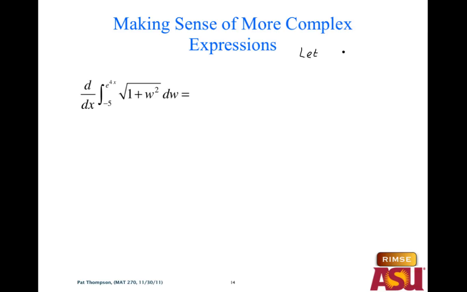So we'll get you started, and then you can take off from there. Let's call it capital G this time. Let capital G be an antiderivative of square root of 1 plus x squared. No, x squared, because it's G of x. Right? G of x. Okay, see what you can do on this one now.